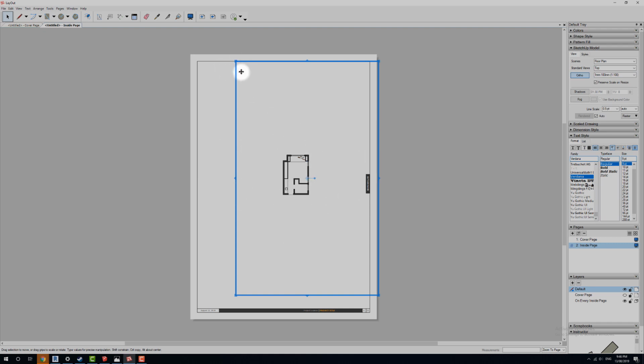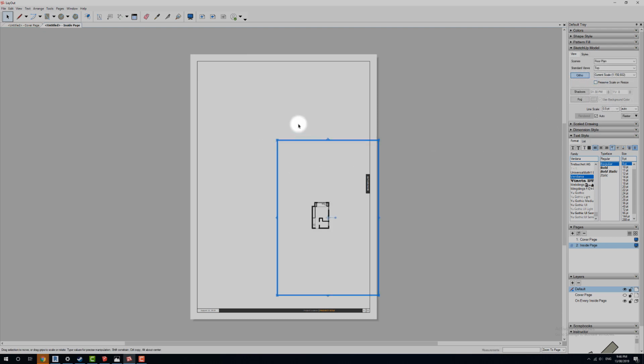Now, if I grab these anchor points, because at the moment our viewport is so much larger than the actual image, we can resize our viewport. But you'll notice here that it's going to come up with an issue. As I'm dragging out, oh, it's not. That's because over here I've got preserve scale on, which is what I want to happen. So I'll just turn that off just for this example.